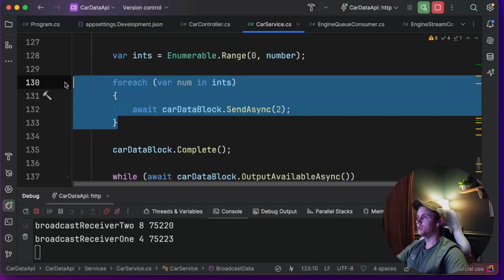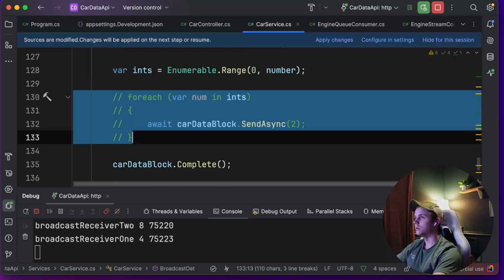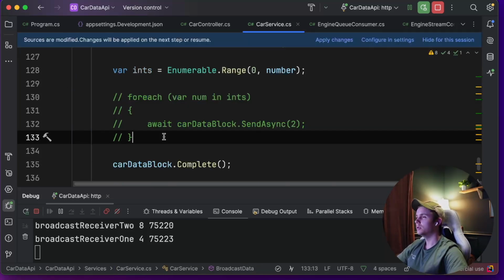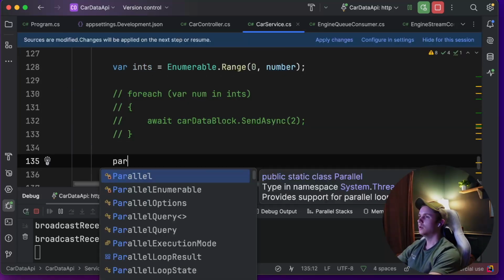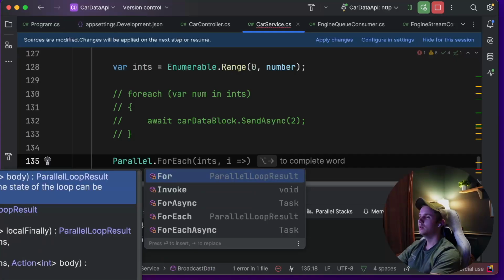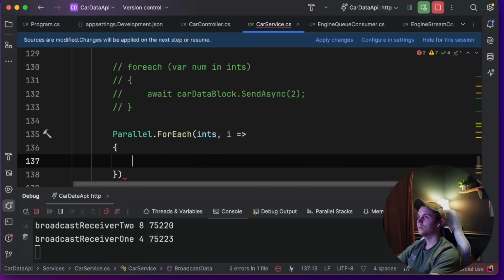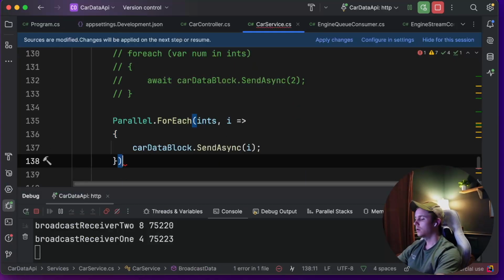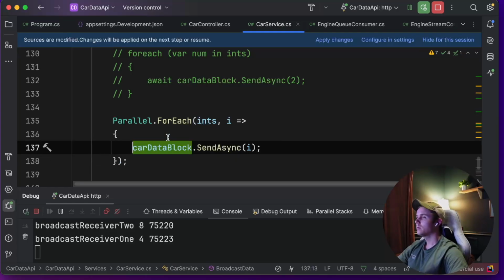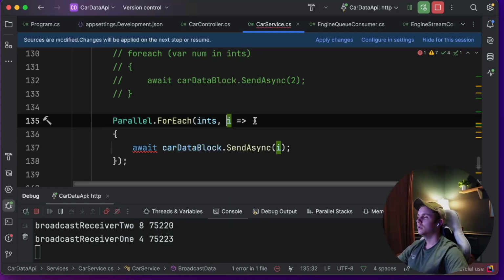Instead of a for each, I'm going to do a parallel for each. Alrighty. And I believe it has to just be async there.